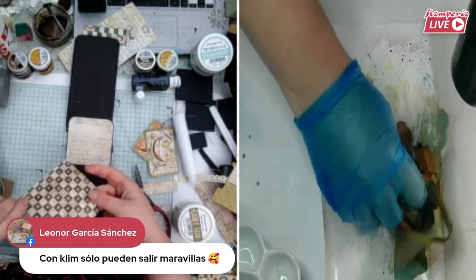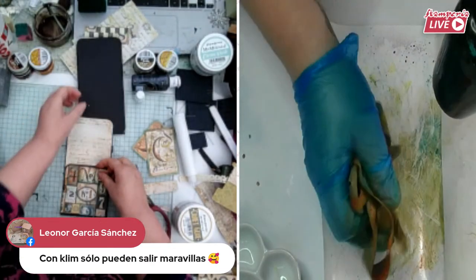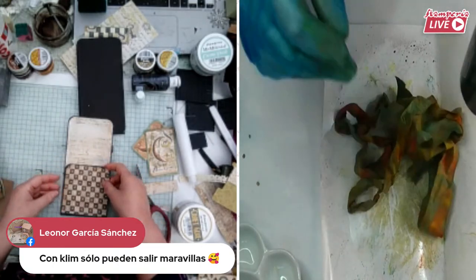And then I will tell you how I paint my resin. I think that's about done.